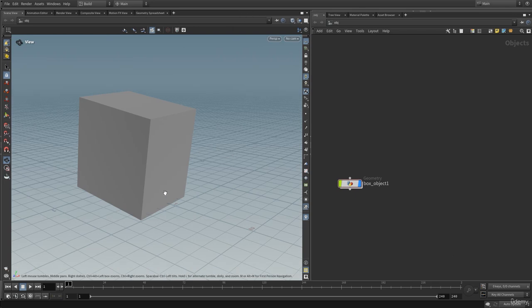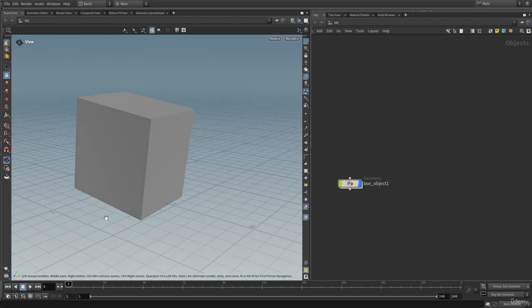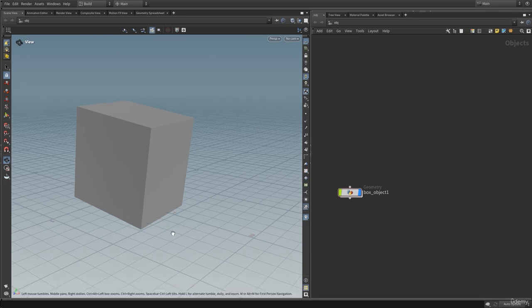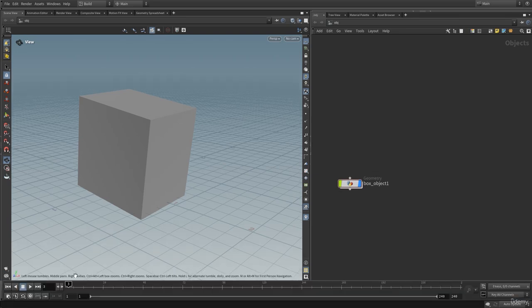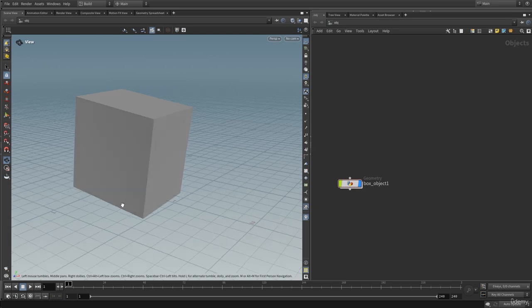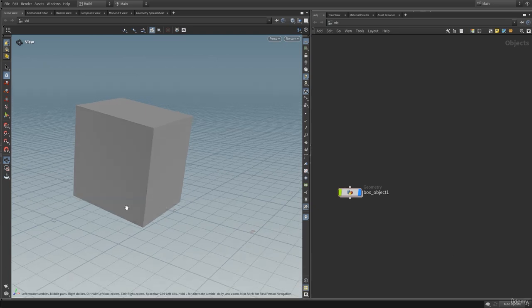And down here we have the play bar. We can make this play bar minimized as well. Just click on this down arrow button, and that will hide the play bar. And if we need the play bar, just click on this up arrow, and that will bring up our play bar. Okay, for now I'm going to hide my play bar.